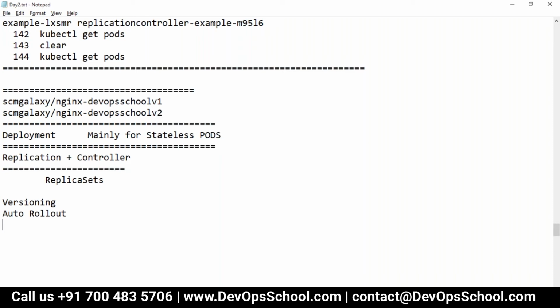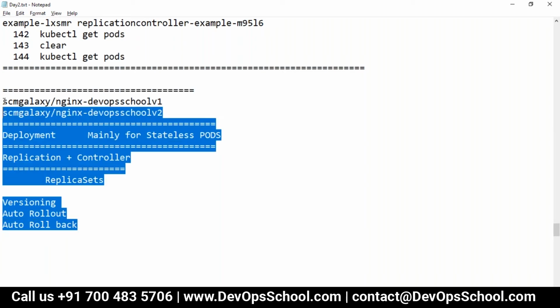RC doesn't have a stable rollback feature, but here you have a rollback feature also. So versioning, auto rollout, auto rollback, all these features you have in the deployment. This is the one we use in production, mainly for stateless pods.